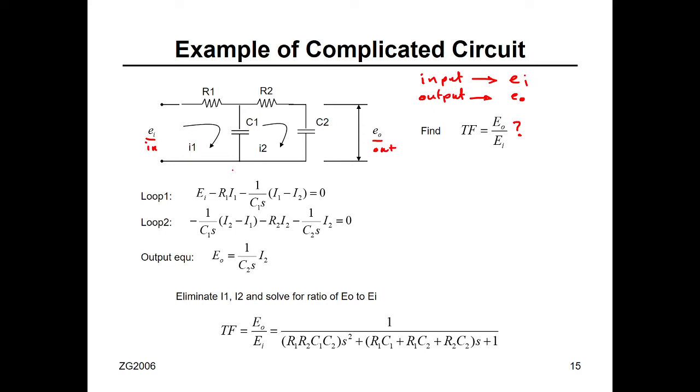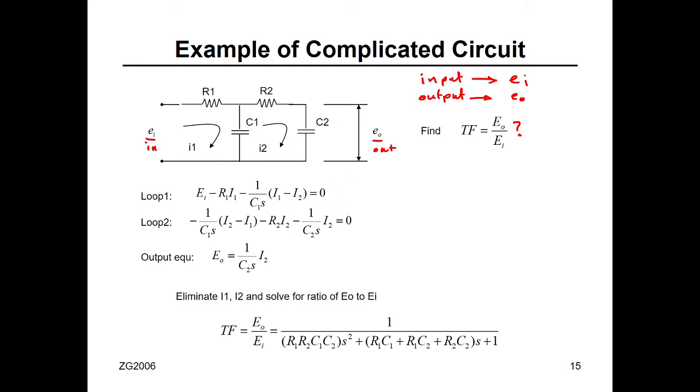Now, what's the difference between this example and the previous example? Here we have two loops. In the previous example, we have one loop. So two loops means what? You will have two equations of motion, okay? And then you need one more equation describing E out. This is the main difference. So just more equations of motion. Two loops is just like 2 degrees of freedom in a mechanical system. Same thing, just more equations, more work. That's all. So how are you going to solve this problem?